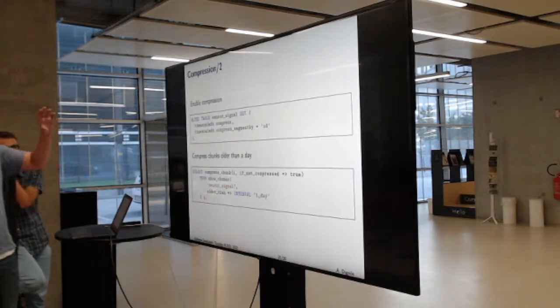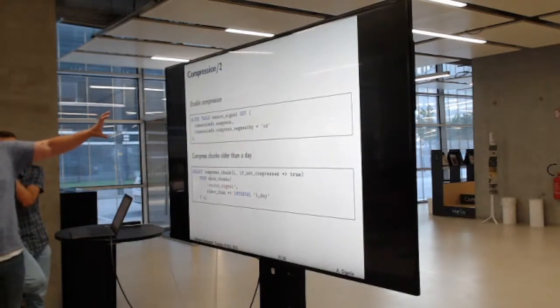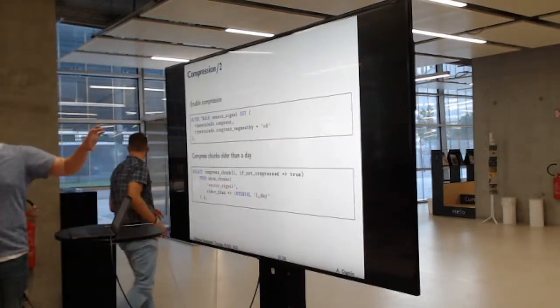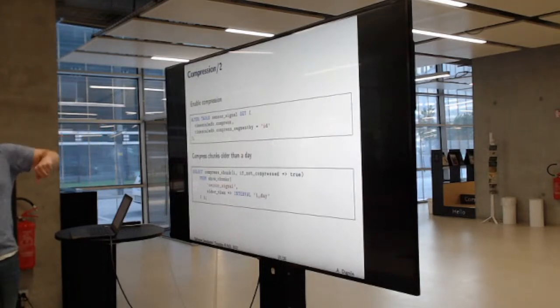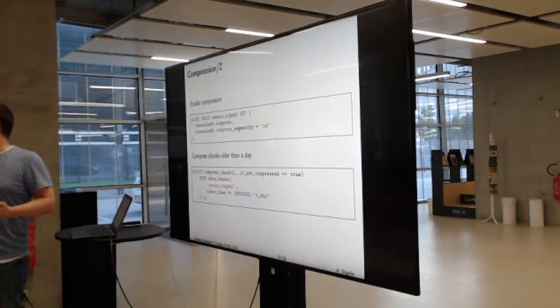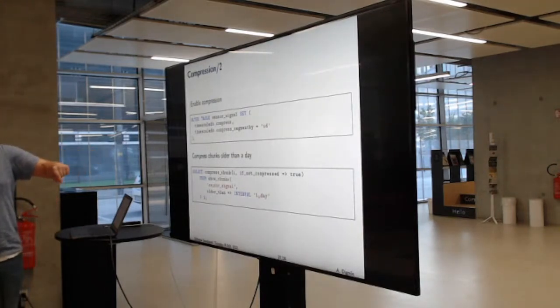So in Timescale, you have to enable compression on a hypertable. Okay? So you just alter the table and set 2 parameters. And then what you have to do is to compress every chunk on its own. For this, it gives you a little bit of help. So you can say, okay, I want to compress all chunks which are older than 1 day. Okay, so which lay 1 day in the past. And you can do it with this query. It gets the chunks. It looks if they are older than 1 day and then just compresses them.